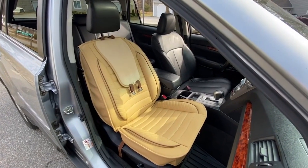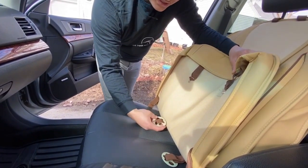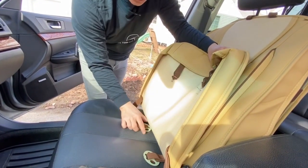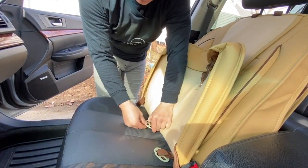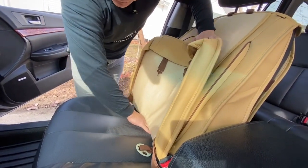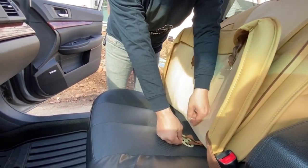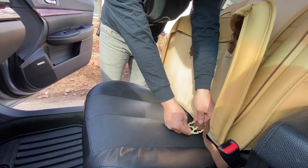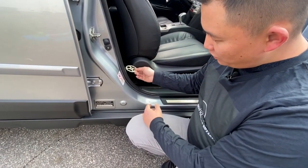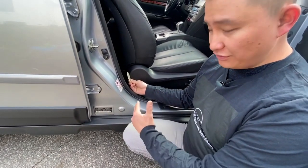Once you tuck in the seat cover, this is what it's supposed to look like. Once you tuck in the front seat covers, you want to insert these round clips right in between your bottom cushion and your backrest. Push it in there while applying force. Once you're pushing, it will automatically tilt. You're pushing it down in front, and once it reaches the back, the clip will tilt and hold on the back. Push it through until you reach the back and tilt it so the clip holds on the back and stops the seat cover from moving forward.